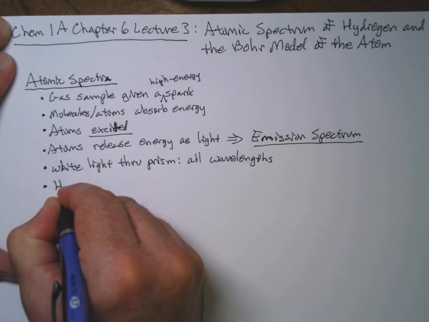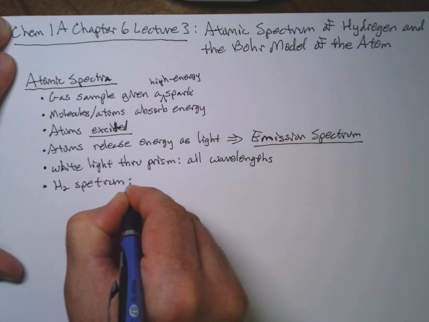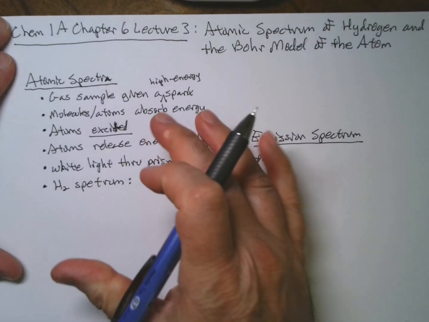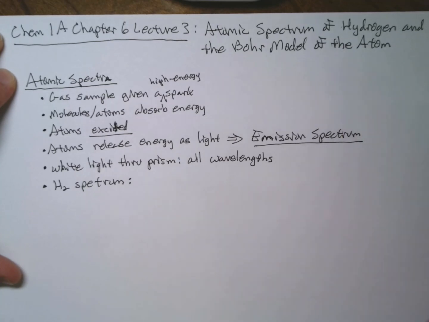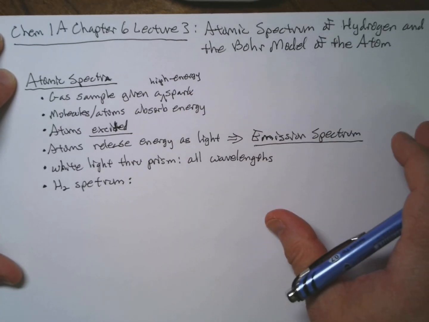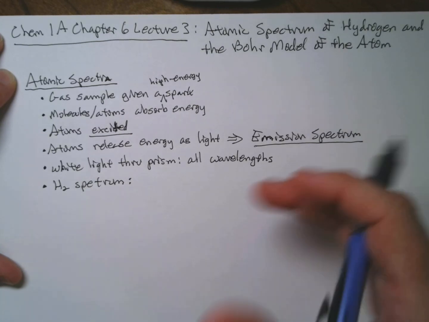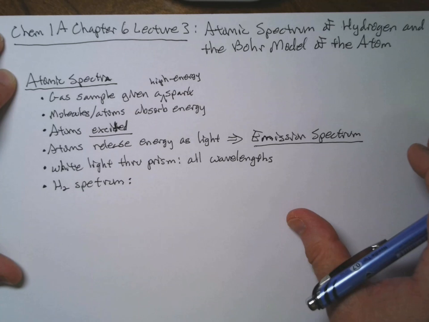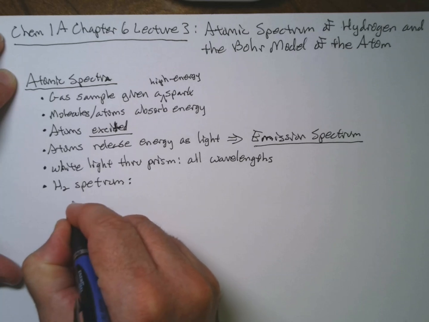But the H2 spectrum, so when we shine the light emitted by an H2 lamp, which is what we would call this, we could also have a helium lamp, a mercury lamp, etc. There may be some street lights out there that are still mercury vapor lamps, and they work this way. We would see that only certain wavelengths are observed.